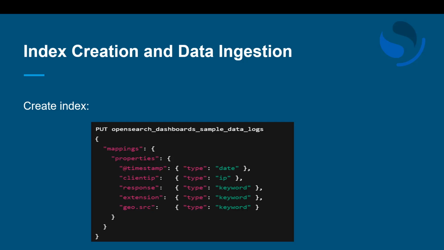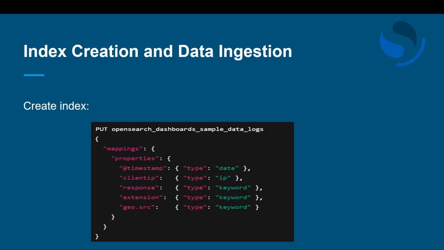So this is the first step, which is to create an index. What is an index? An index, as I mentioned, is a master catalog of your data, wherein you define the structure of your data, what kind of information it contains, etc. So if we talk about this particular function of OpenSearch, let me explain this, then I would like to show you how it runs. If you look at this, this is the PUT command. The slide shows the PUT command.